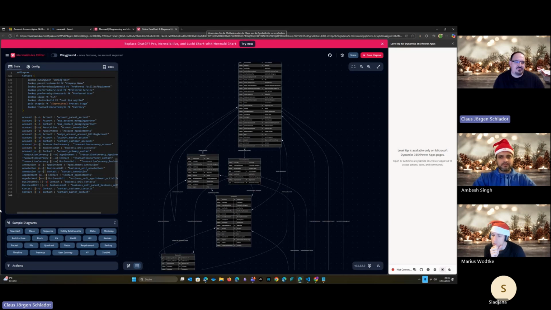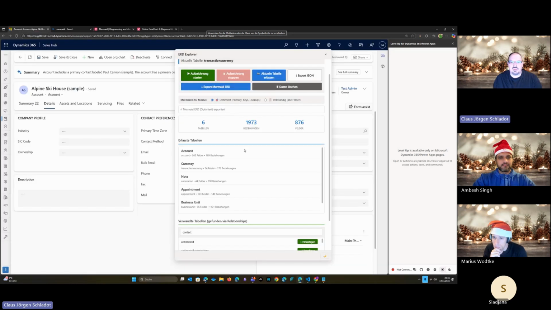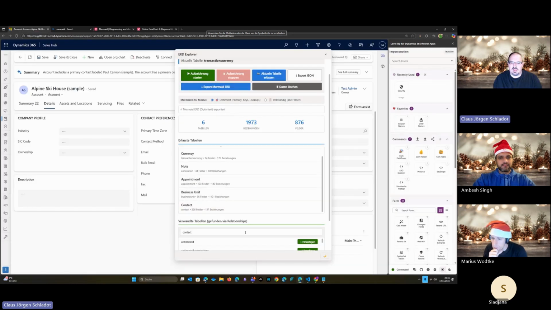And I have the code here, which I can paste, for example, in my wiki page in Azure DevOps to integrate it there and have some kind of visualization. So it's a very easy way, I think, to navigate through the system, to add relationships that are relevant for you, and to create some kind of visualization of your data model. Hope it will help you to build your own ERD diagrams.